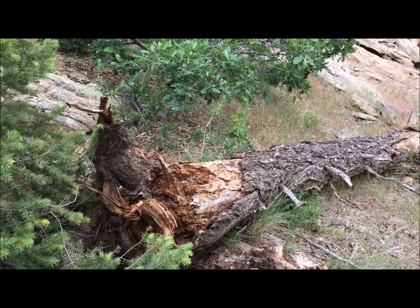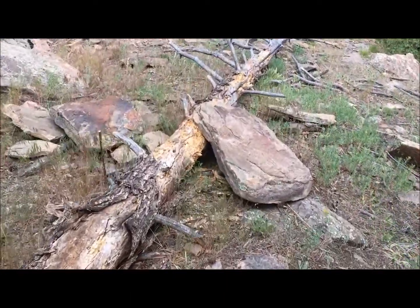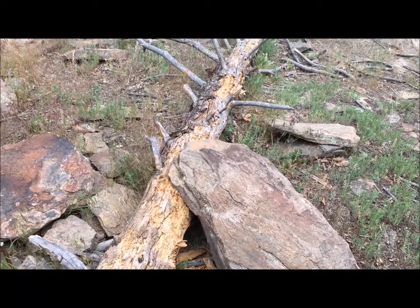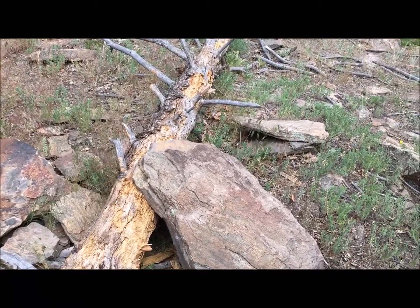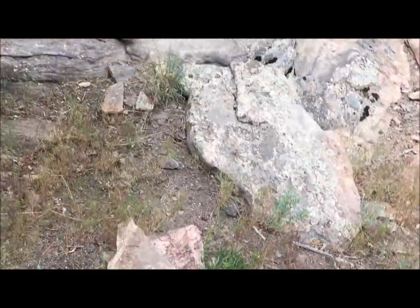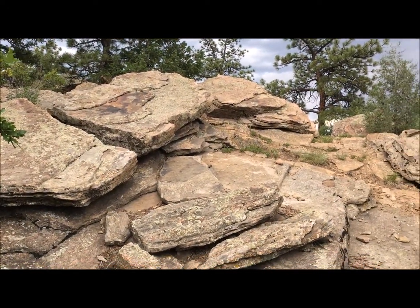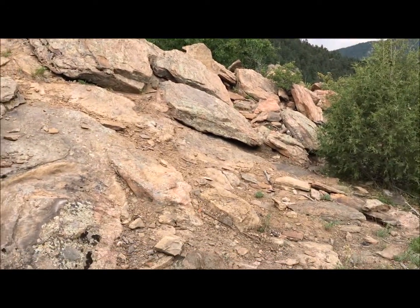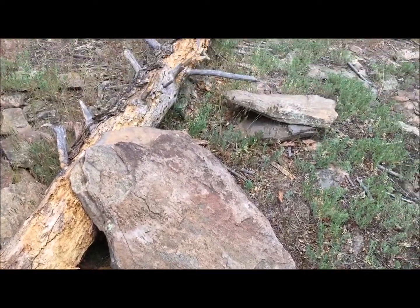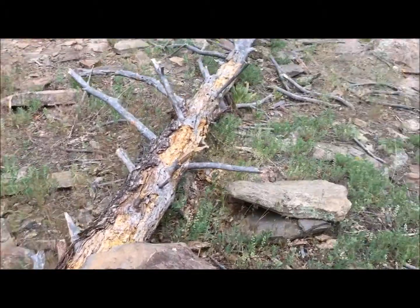Look at this. This tree was pushed over. And there's a rock that's been placed up on top of it. So you can't tell me that's natural. That's interesting. I wonder how that happened. You can see some other stuff here. And then this. I wonder if they're looking for squirrels and stuff in these rocks, or if it's just, you know, deteriorating and falling down. Or just wonder why this one is placed up on here. If it was purposely put there, if it was maybe tossed aside and landed there.